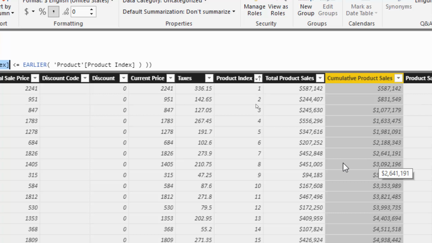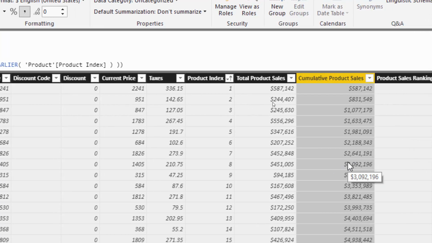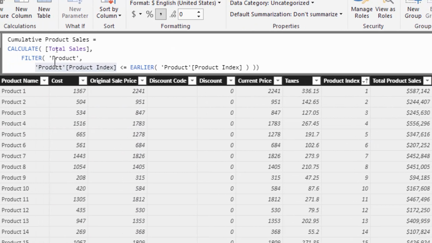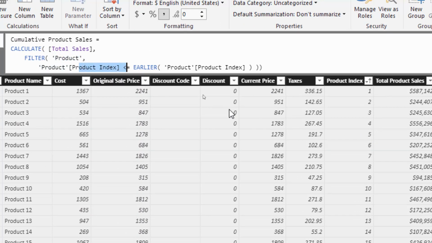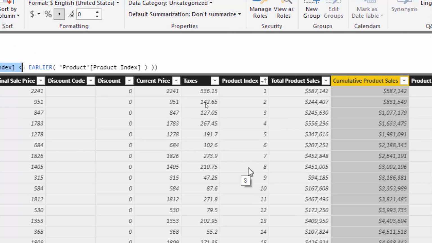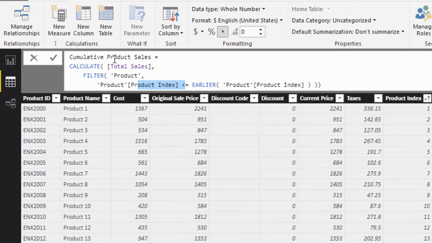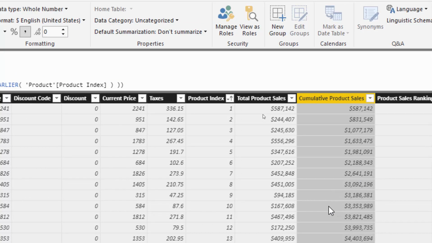So let's take an example. For this particular row, we want this very specific result, this 3,092,000. What we want to do is calculate up everything that is 8 or below, so 8 and below in terms of the index. And so for this particular row, we need to evaluate through every single row in the products table and work out, is the index number less than or equal to 8? And if it is, then we want to calculate up all the sales for those particular products. And as we go down, it reevaluates. It says, well, if the index is 10 and below, I want to aggregate them all up into this particular result.